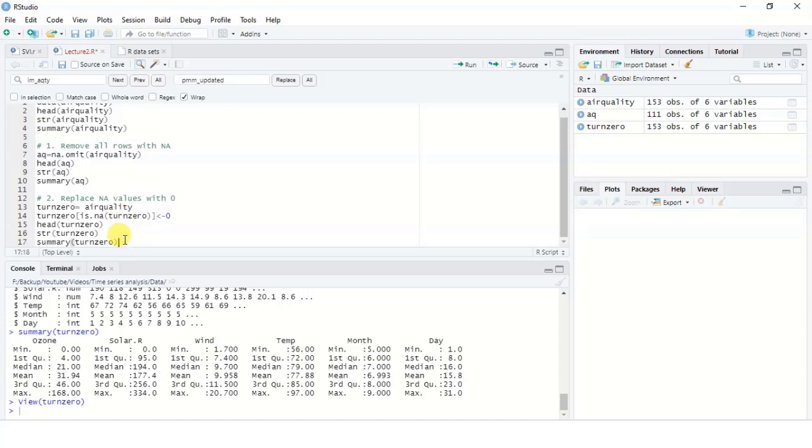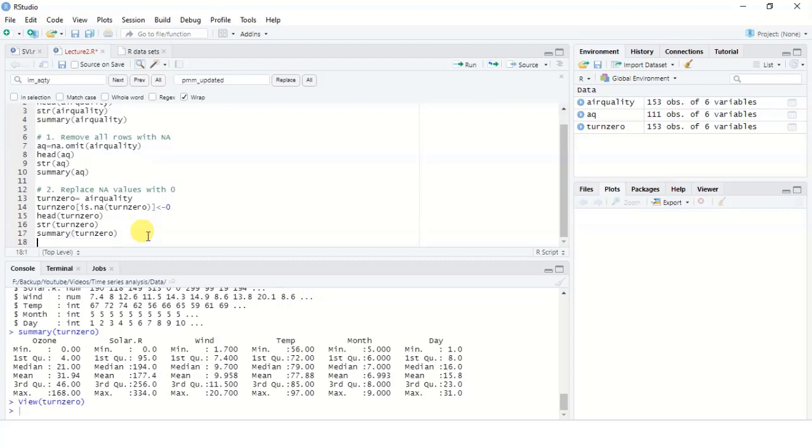But some may not recommend this method, because when you are calculating the mean values, the mean may be changed really drastically. So rather than turning it to 0, the method many statisticians suggest is that you can use the mean values.